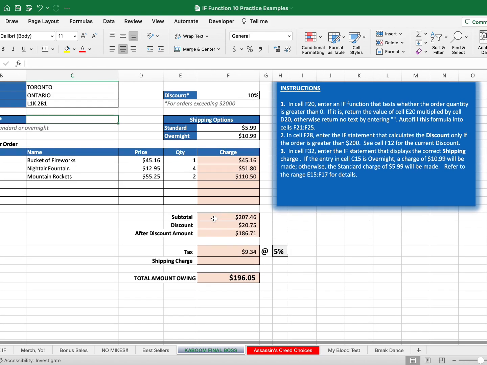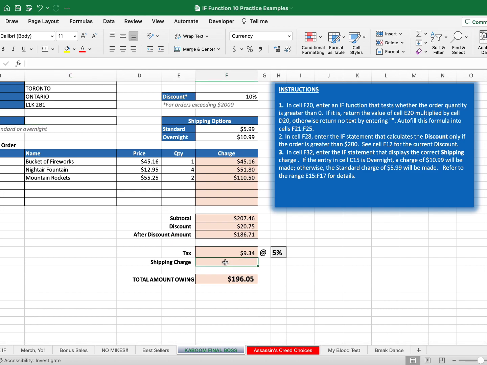So what you're gonna do here is enter equals if, and let's say if this cell equals standard, then our value is gonna be $5.99, and if it's not, then it's gonna be $10.99.